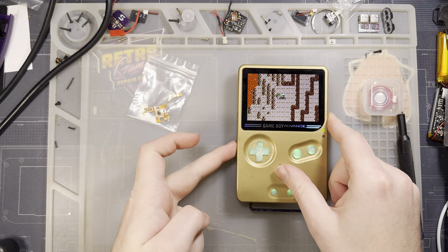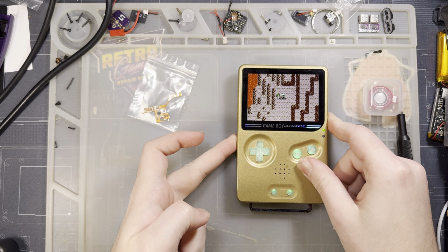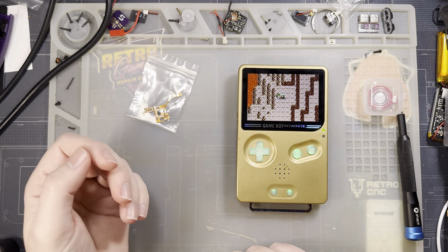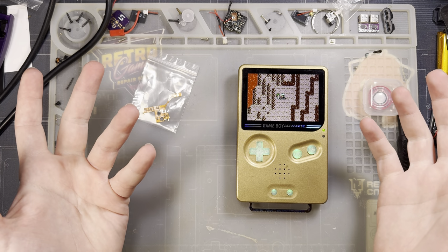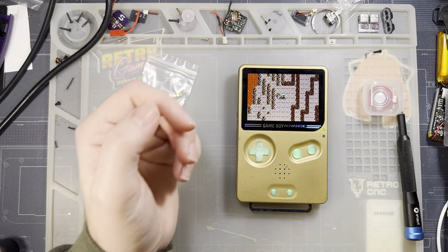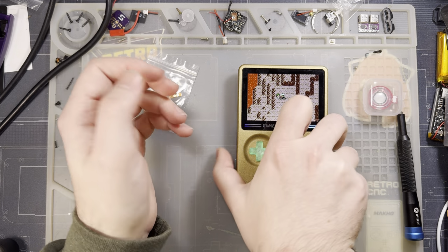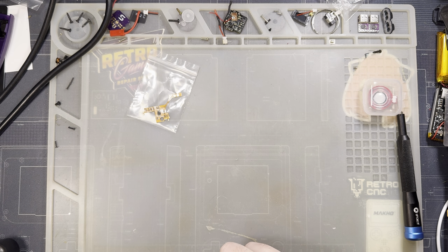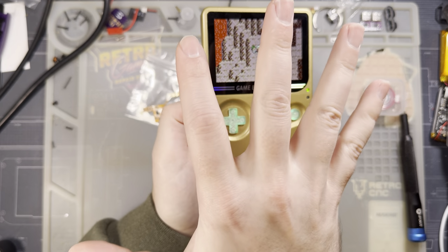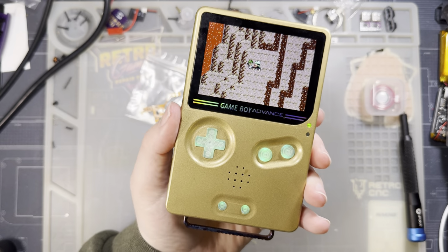Here is a quick sample of what my stock audio circuitry sounds like. It's fine, a little quiet. I don't notice any noise with the thing, but it's also about 18 inches away from me, and like I said, these things are pretty quiet. So if I put it up to my ear, I can detect a little bit, very, very faint buzzing. It's just kind of how these consoles work.